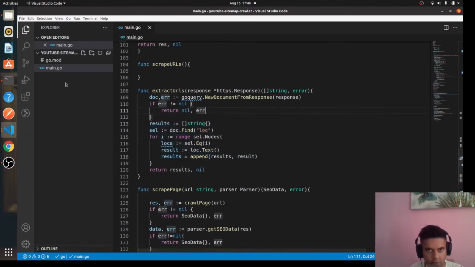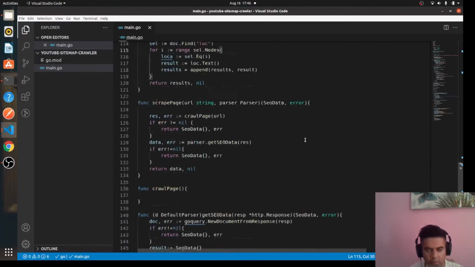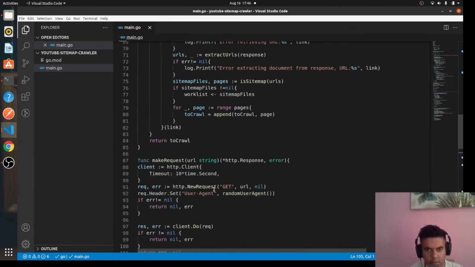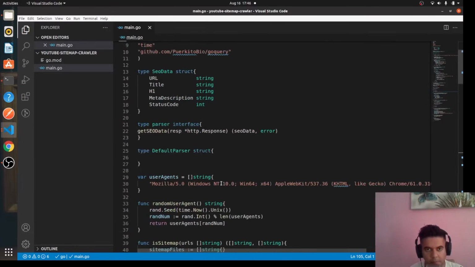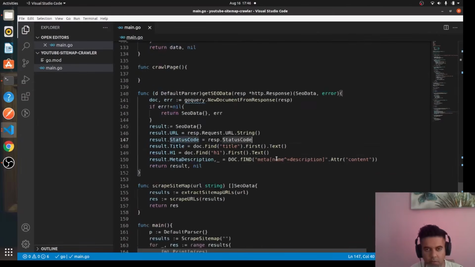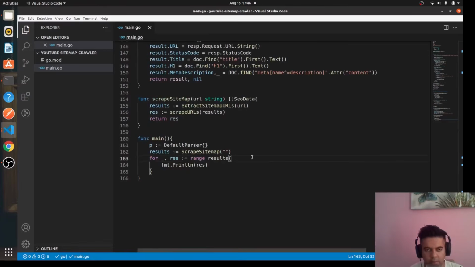So I'll keep this video short and we'll end it here, and in the next video we'll continue from where we left off out here, and we'll continue working on our crawl page function and our scrape URLs function. I think just 2-3 functions are left, and then we're ready to start running this program. And I'm sure there will be hundreds of errors, but we'll solve them together, so don't worry.